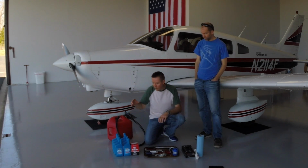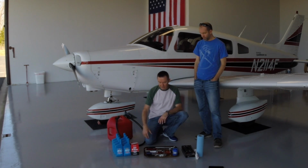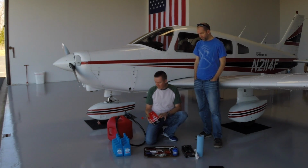So the Lycoming 0320 engine uses 8 quarts of oil, so we have 8 quarts of oil. The second thing here is a brand new Champion oil filter, and we'll replace our oil filter, and we'll talk all about that as we go through this process.